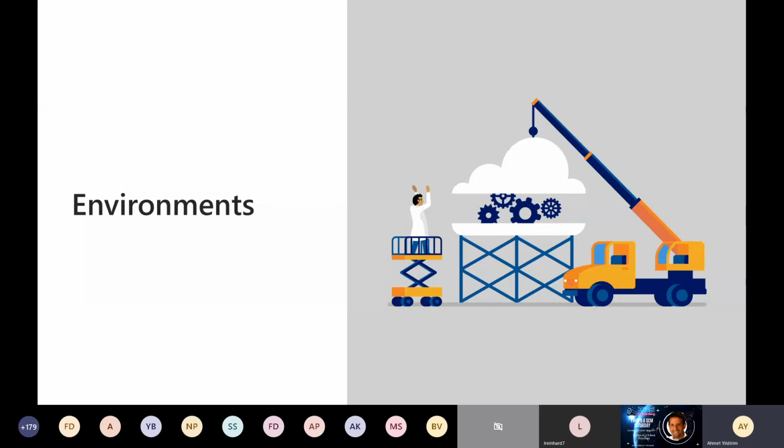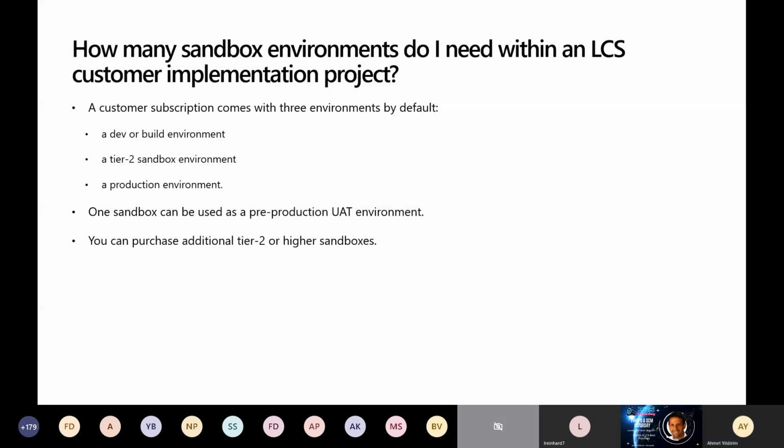in your new project you can struggle with how many environments do I need, or how many environments will my customer have, or as a partner I will have when the project starts. So the first question is how many sandbox environments do I need within an LCS customer implementation project.